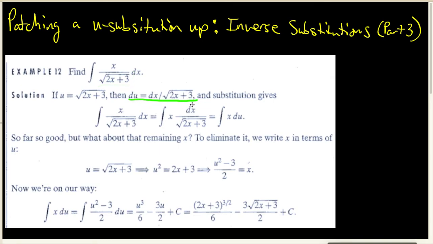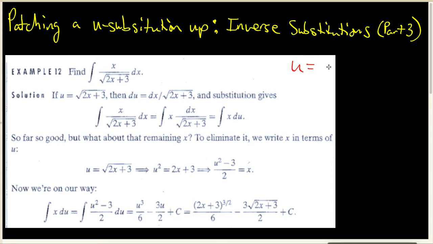And that's kind of a strange looking expression. Taking the derivative of the square root of 2x plus 3 is not something that many calculus students can do immediately in their head. So the first thing that I want to do is put that derivative taking back into the example.